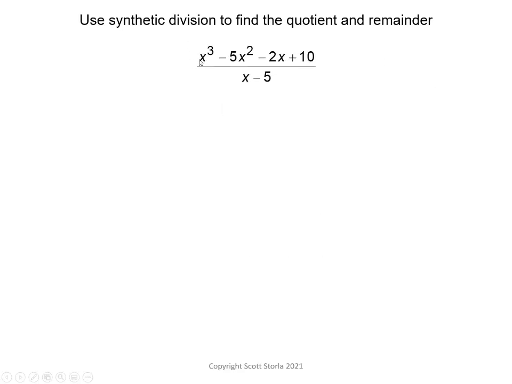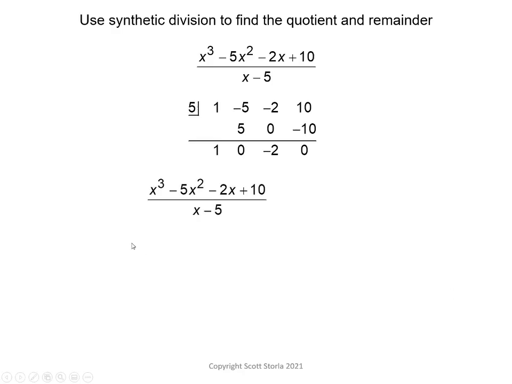In this problem, our dividend has 4 terms, but the process remains the same. See how you do. Since I have a difference in the divisor, I'll just take my subtrahend, write my line. My values will be 1, -5, -2, and 10. I'll drop 1 below the line. I'll multiply and get 5, add to get 0. I'll multiply to get 0, add to get -2. I'll multiply to get -10, and then add to get 0.